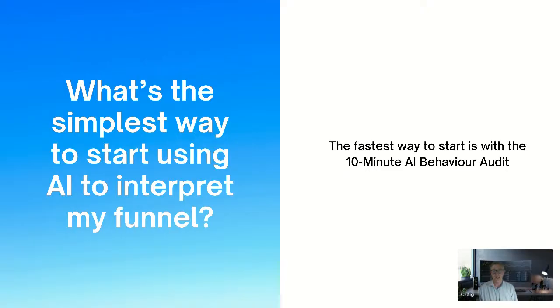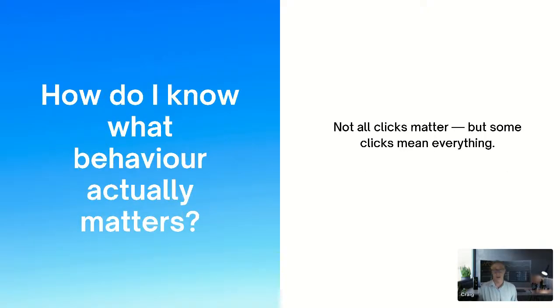So the first thing you need to do before you start going off and changing things on your funnel is just interpret first. Understand your funnel first, what is happening, what people are doing, before you make any changes. So get to understand what prospects, clients, and customers are actually doing in your funnels today.